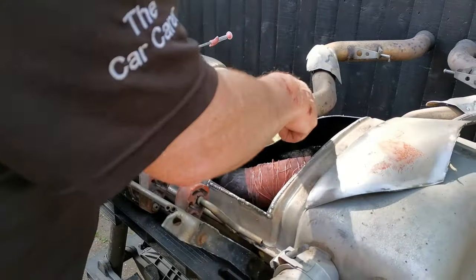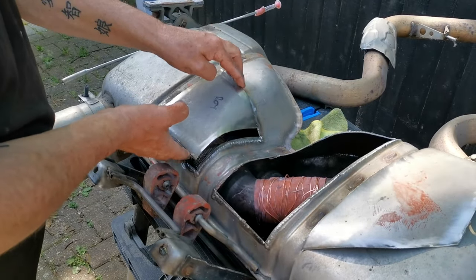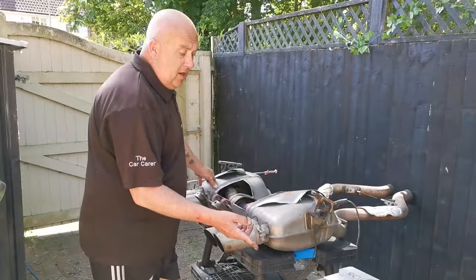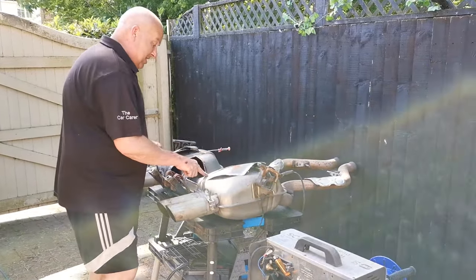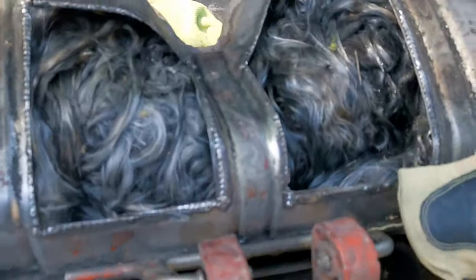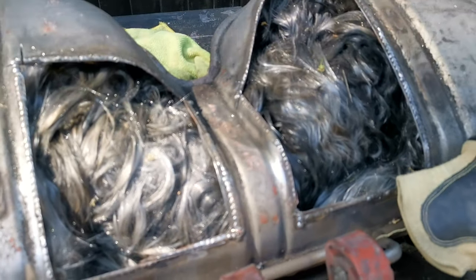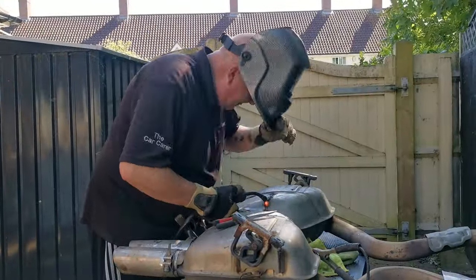I've now cleaned up all the metal surfaces and I'm going to pop these back in. My welder must be 30 years old. It's not in the greatest condition but it will stick two bits of metal together. I won't get it as neat, but as long as it holds that's good enough for me. With all the excitement of getting it done and cutting my arm to pieces, I almost forgot to put the wadding back in. I only went to get my welding mask and thought I'd better put that in. So now that's in, I can fit the two plates on top.